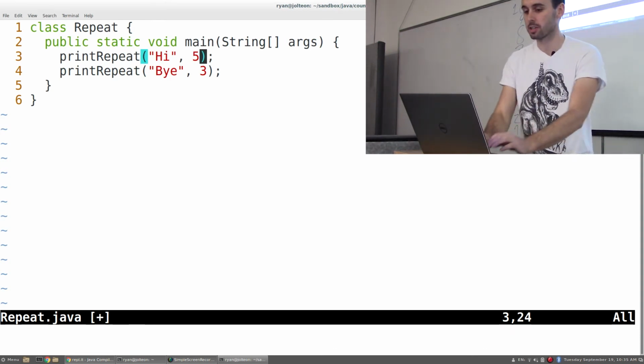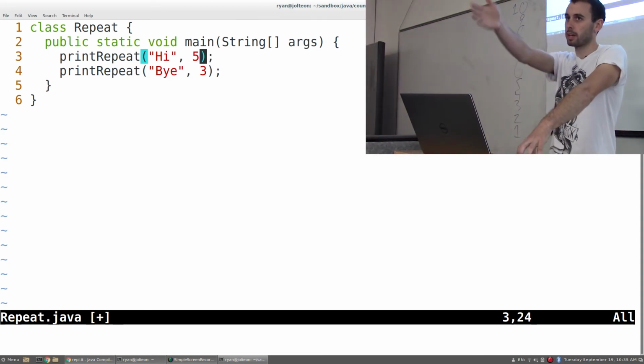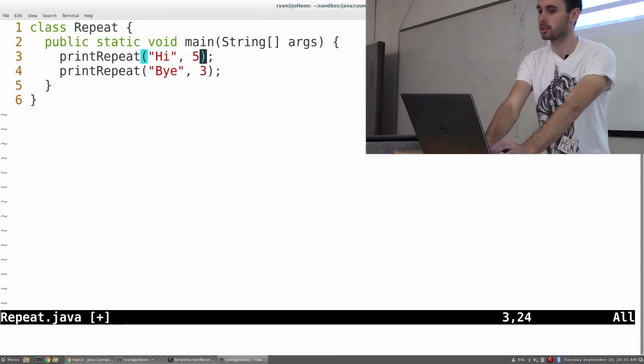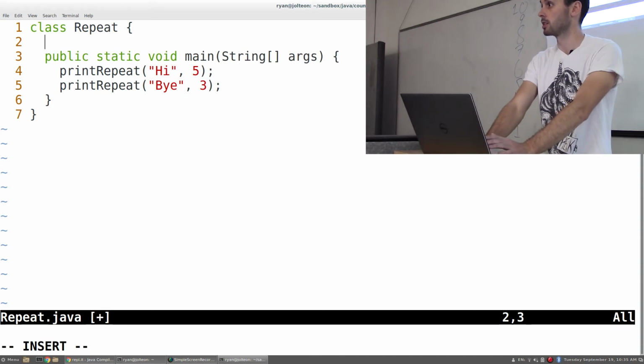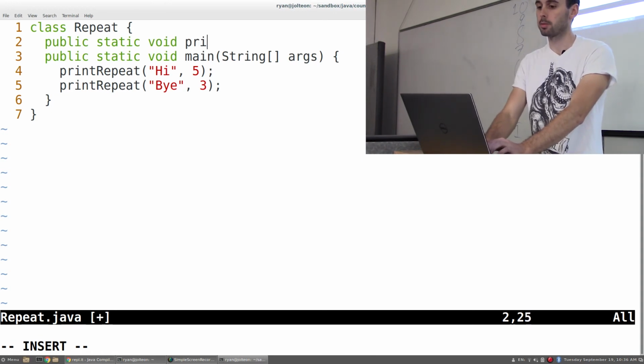So we know we're writing a function. What are the 2 parameters this function is going to have? What are the types? String, int. So we know we're going to have a function with a String and an int. This function isn't going to return anything. So what's the return type going to say? Void. And the name of it is going to be printRepeat. How do we write this function? We're not returning anything, so void, and then printRepeat, because that's the name of our function.